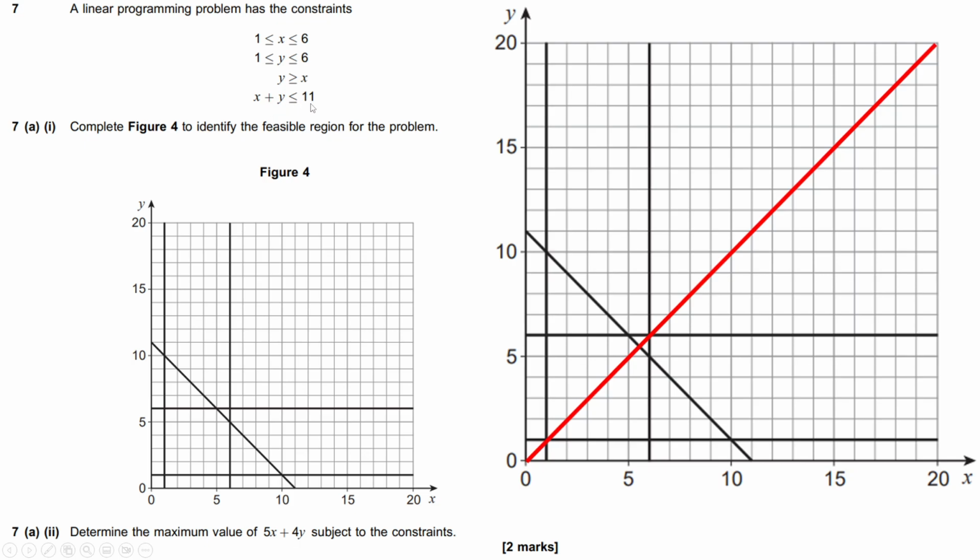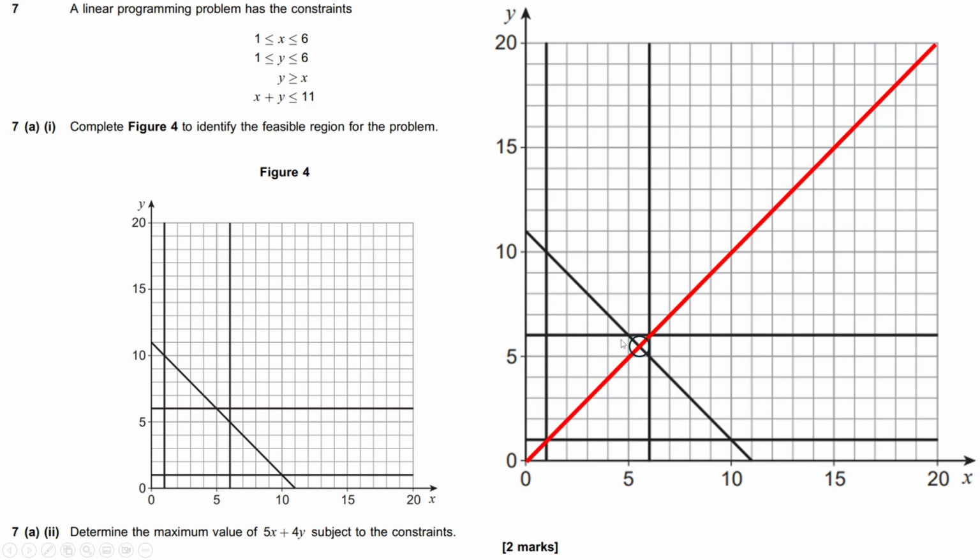Here we've got y equals minus x plus 11. So minus x plus 11, where 11 is here, and that gets us this line here. What I would suggest you do is just plug in x equals 0 to get whatever the y-intercept is. Well, you kind of already knew it would be 11 here. And then here plug in y equals 0 and solve to find what x would be, and then you just know it must be the straight line connecting those 2 points, so that must be this line here. Okay, and we want to have y be less than or equal to 11, so we want to be below this line.